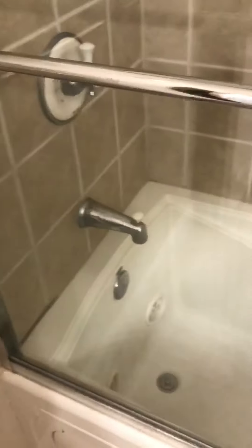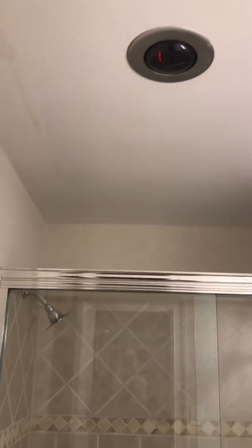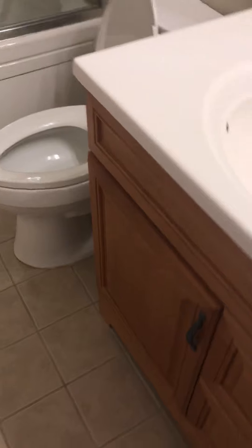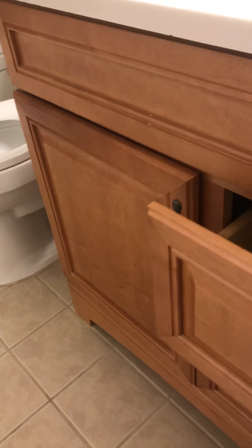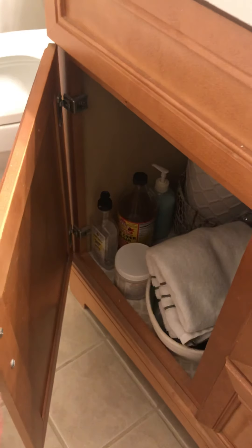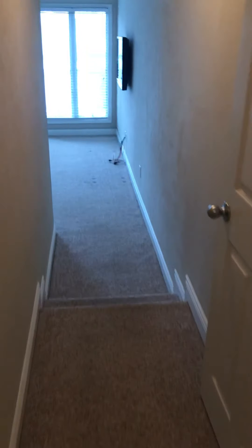This is the main bathroom for guests or for the secondary bedroom. There's accent tile embedded in the shower, which is a nice touch. It's got a jacuzzi portion to it, which you don't see very often. There's a heat light in here. The vanity appears to be in good condition, though there's something that might need to be trimmed down — otherwise it's in good shape.